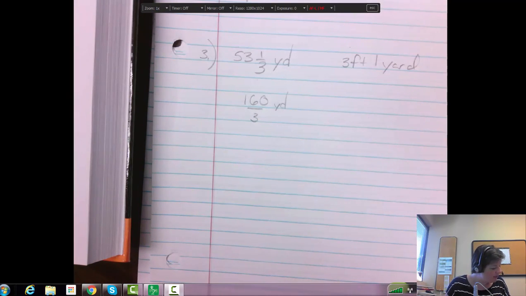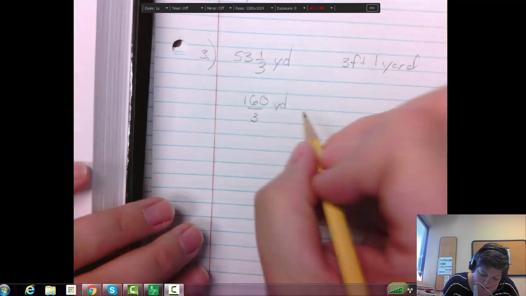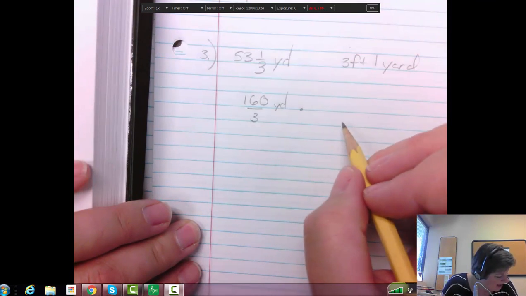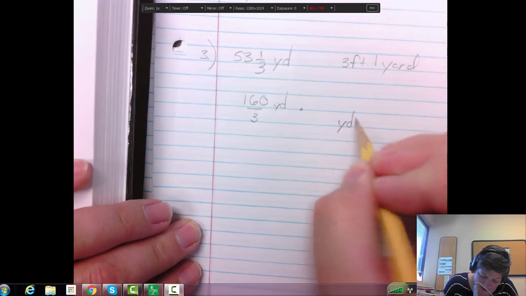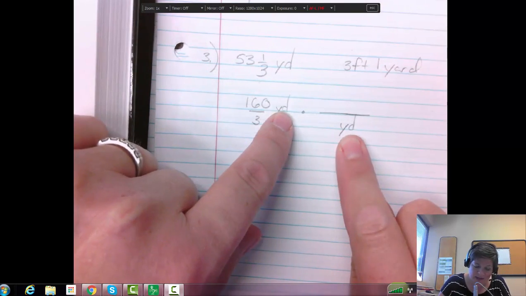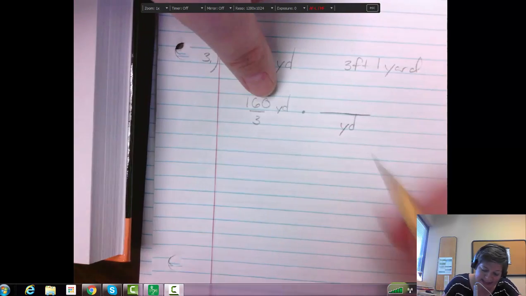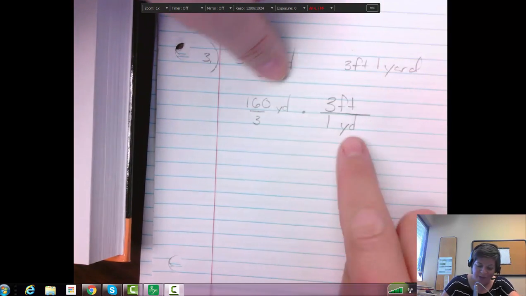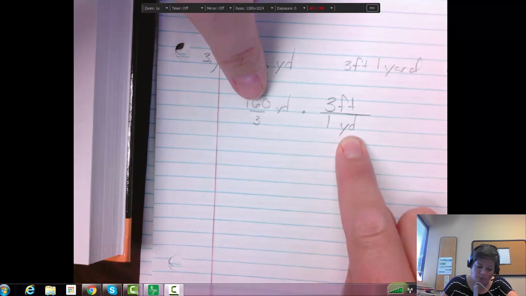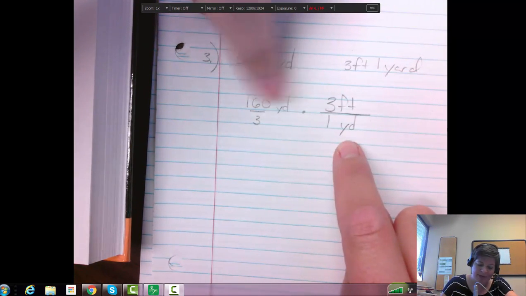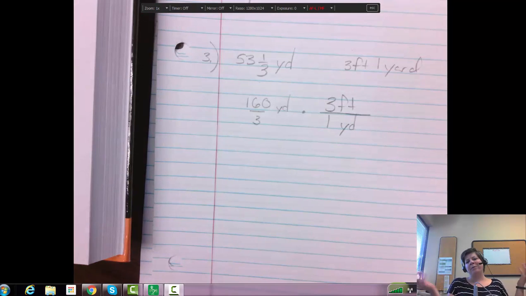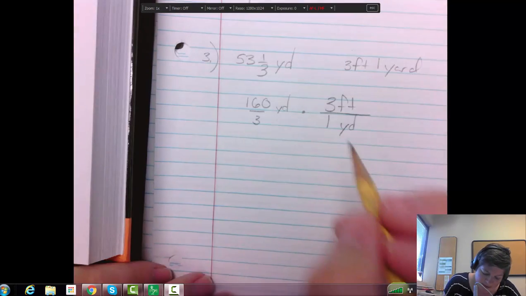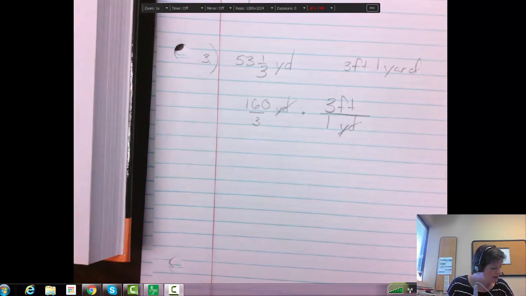And when I want to convert that, I am going to multiply it by my conversion where I have the yards on the other fraction so that they cancel in the denominator. So basically, we're going to have 3 feet to 1 yard. That was our conversion. You want to make sure that whatever's in the numerator here is in the denominator here for your conversions. That will help you with which way to go. Okay, so that the yards cancel and our answer will be in feet.